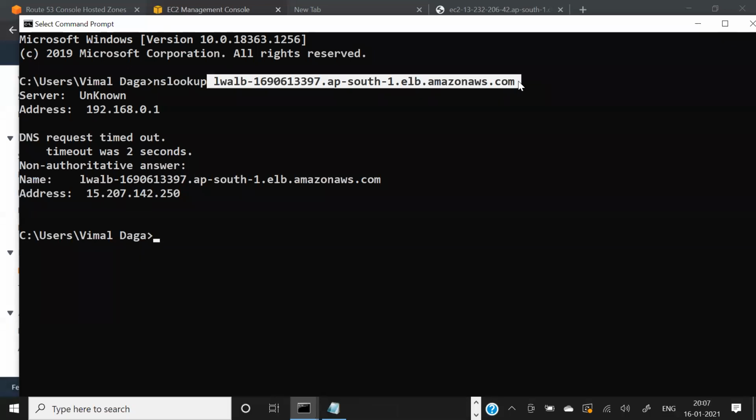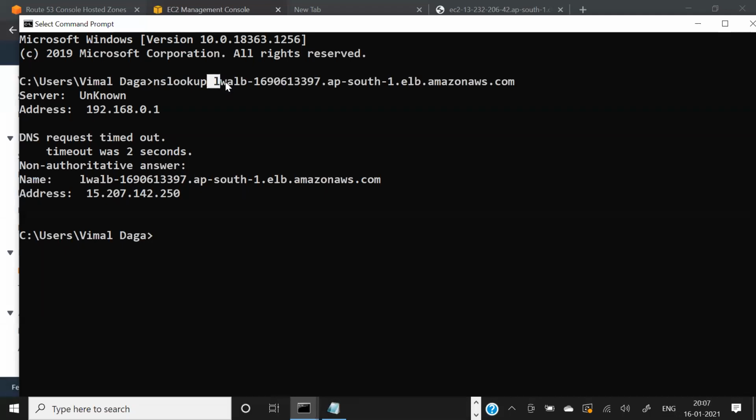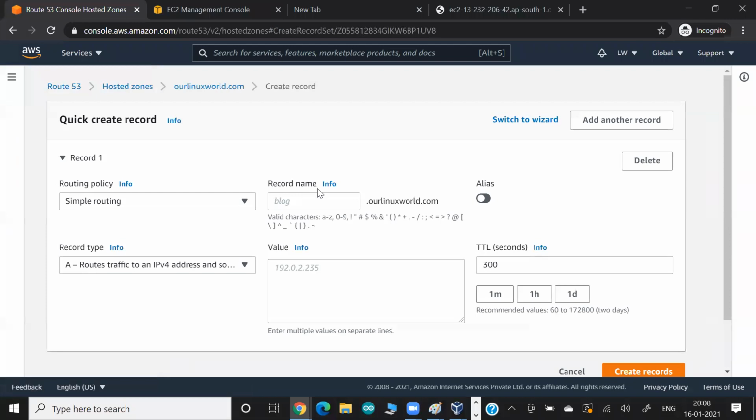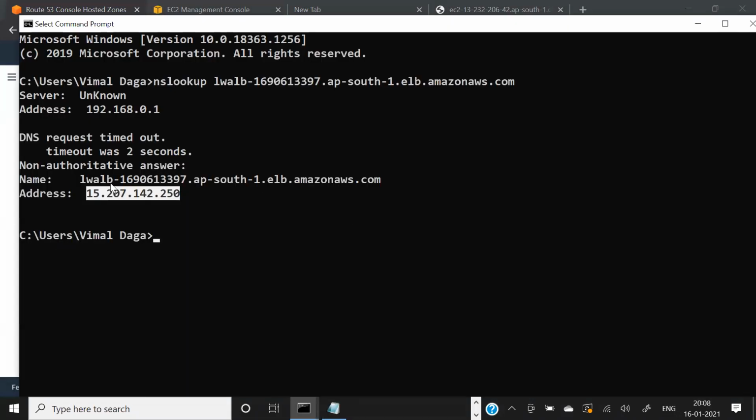So technically, if you want to give a simpler name to your load balancer, and the challenge is your IP also changes. If the IP is fixed, then giving a simple name would be very easy. I can just go here and create one more record. I can say here mylb.rlinuxpert.com, and whatever IP is fixed, we can write here, because we know my load balancer IP is not changing.